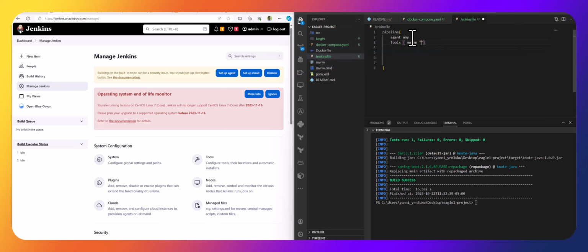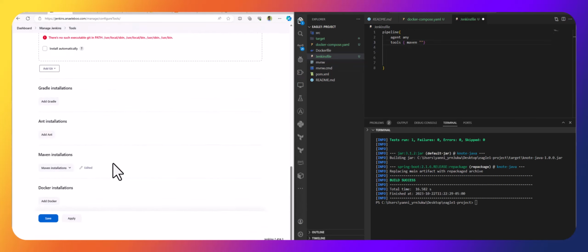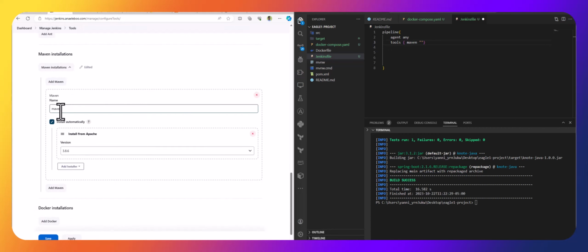And the name that we put over here, this name, Maven right here, make sure that you put it right here. We can change it. We can put Maven 1 over here just to make sure that you are not confused. We're going to put Maven 1 over here and we're going to put Maven 1 over here, right? That is our tool, the tool we're going to use.